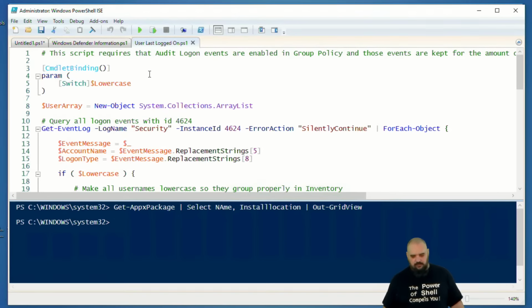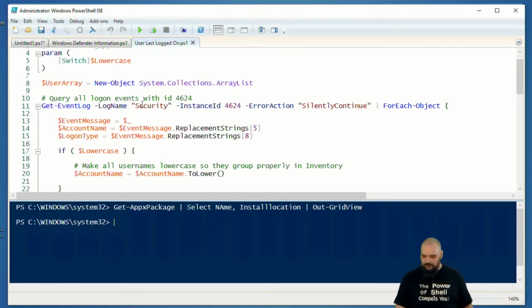PowerShell can do it. There's a reason why every time you come to me with a request, you say, hey, can you do this? I just say yes. I don't even let you finish the sentence. The answer is yes. It got me in trouble once because apparently I shouldn't have, but I don't ask should I, I ask can I? And the answer is yes.